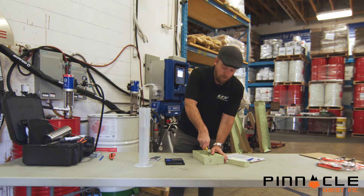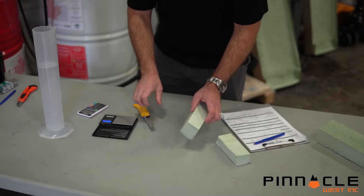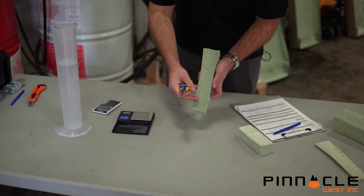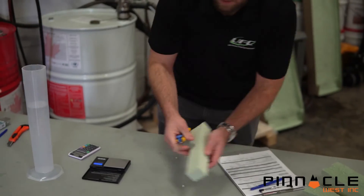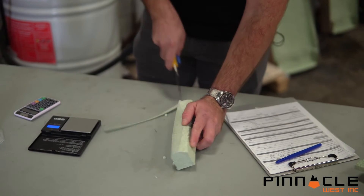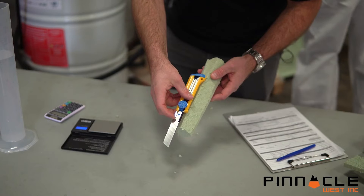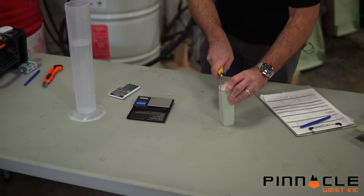So in this case I've got my sample — we're trying not to press and distort the material that we're working with. We're cutting off the back skin. We have no skins on the sides, top, or bottom, but we do have the skin on the face. Now we've got our sample that's going to be quite a bit over 10 grams. I'm going to cut the shape down so I'm confident it fits in the graduated cylinder. If you use the length of your knife handle as a guide and cut it to approximately 5 to 6 inches, we're going to be in the ballpark of the right sample weight. It's still looking a little large so I'm just trimming it down.